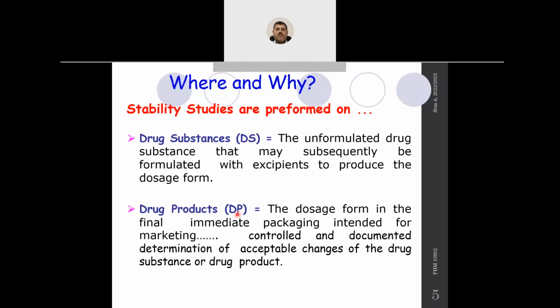Stability study can be done on drug substance, the API, active pharmaceutical ingredient, or can be done on the drug product like tablet, capsule, and so on. Okay, so the manufacturer of drug substance, they do stability study for their drug substances, and then they check their shelf life, and they can estimate their shelf life in this way, and the suitable storage conditions also.